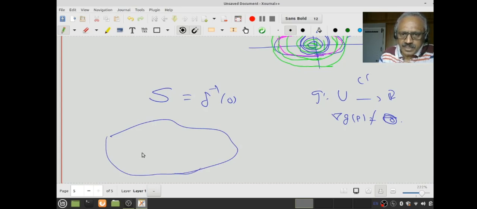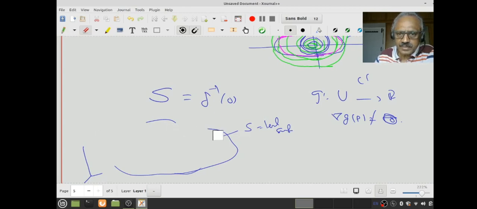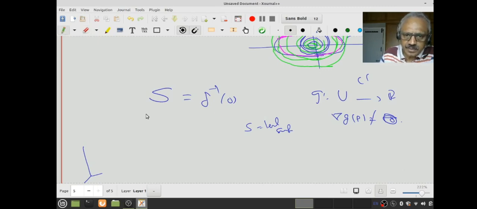It's unfortunate I can't draw. Let us assume this is 3-dimensional and this is my S, the level surface or level set. This is a 3-dimensional object. Maybe I should have drawn a much better picture. I'm not good at drawing pictures, so I can imagine, but drawing a picture is always a little difficult for me. Let me try to see whether I can do that.